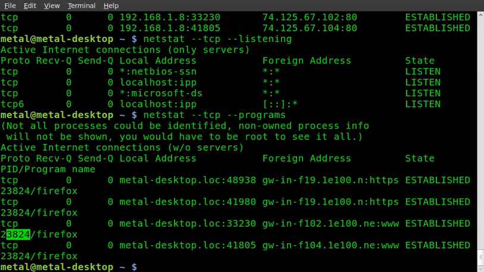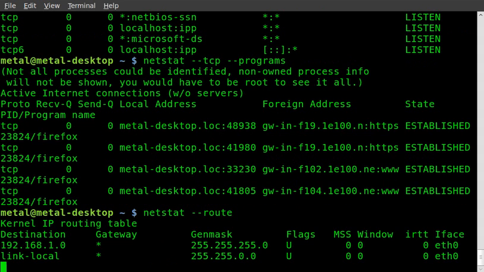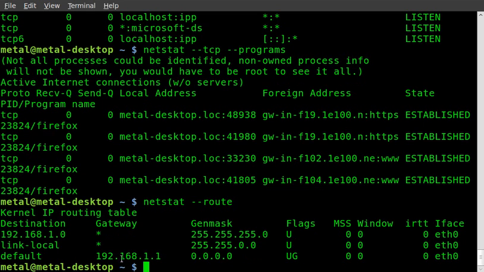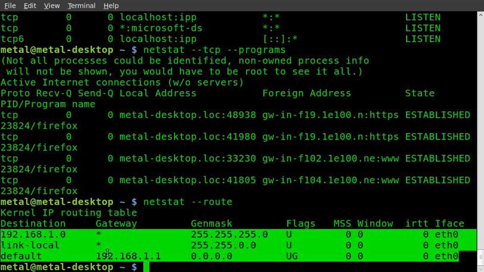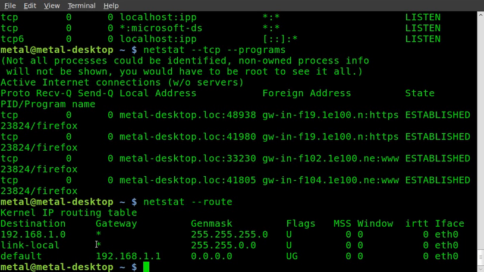Another netstat switch is the route command, which is in this case similar to just using the route command from the command line, but it's basically going to show me how I'm routing out to the internet. Right here is my main gateway out to the internet, which is my main router connected to my modem here. And for most people, you'll have something that looks similar to this. Depending on how your network's set up, if you have a more complicated network or you've done stuff with IP tables, this may look more complicated.